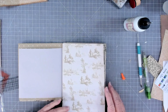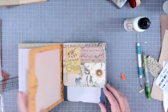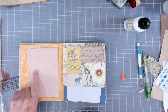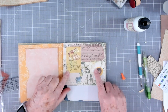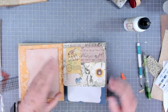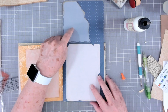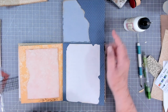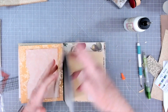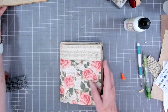And then on this one, same thing. It's just going to be a flip down, and we'll do something else here. And here we put a vellum pocket, side tuck, and then did this so that that doesn't look so bad upside down. And then we've got, you can write on this, side tuck, and then you can write on this. And see, that glue is disappearing, so that's good. And then we got a pocket here. So that's as far as we've got so far.